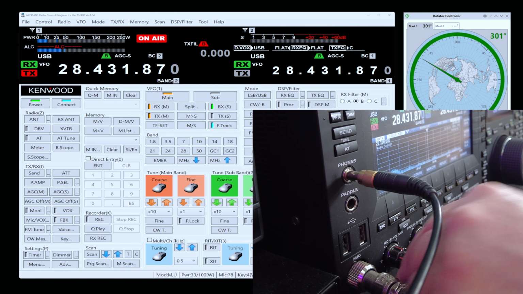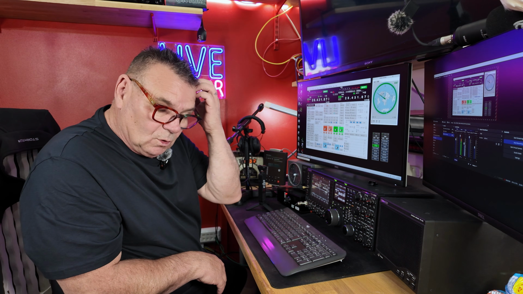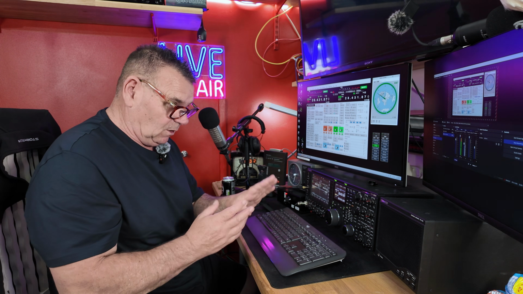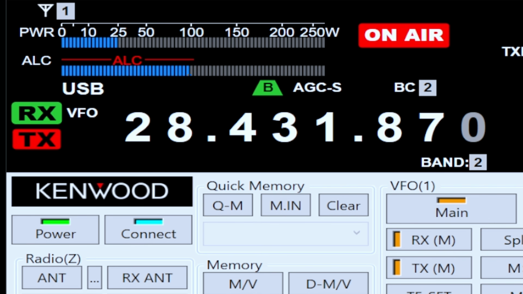Hello, 1, 2, 3. Now on digital audio, you probably know we need to get the ALC so it's not showing at all and you process it off. That way you get a super clean signal out on things like RTTY, FT8 and that sort of thing. So I've got no processor now because the processor's been off from the start of the video. And you can see that occasionally it's still very loud.